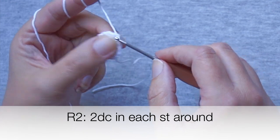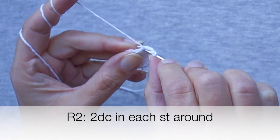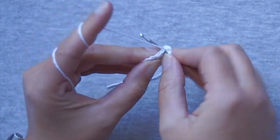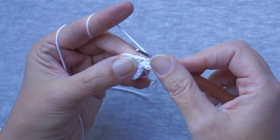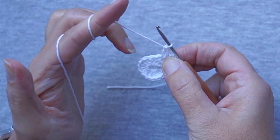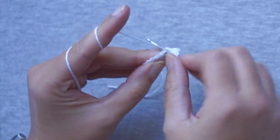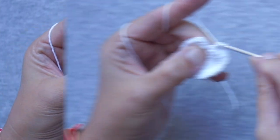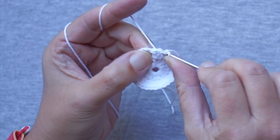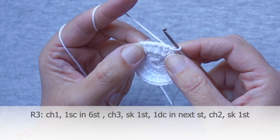And let's start round number two. Chain three, which is my first double crochet, and then double crochet in the same first stitch. So we have two double crochet stitches in one stitch. And then repeat these instructions, work two double crochets in each and every stitch around. One, two, one, two, one, two, one, two, till the end of the round. So at the end of this round, you will have 32 double crochet stitches. Then join the round with a slip stitch. Make a slip stitch in the third chain from the very beginning. And let's start round number three.